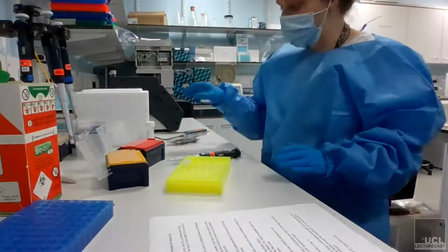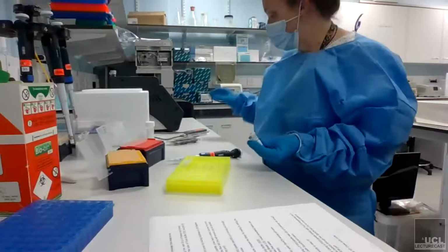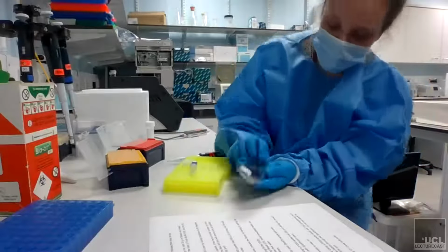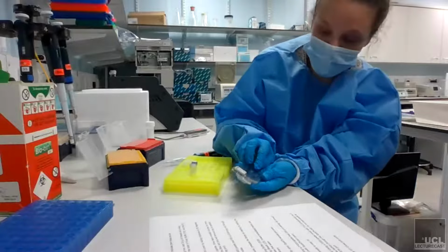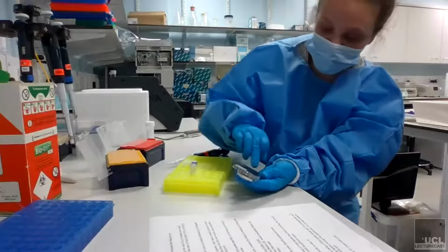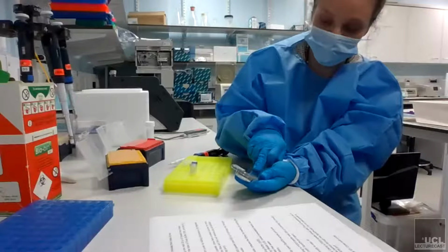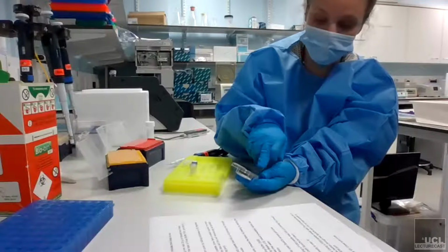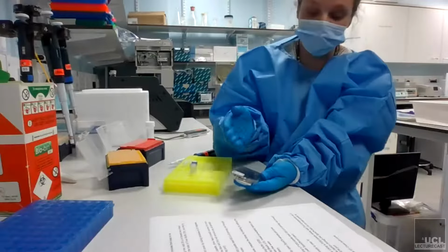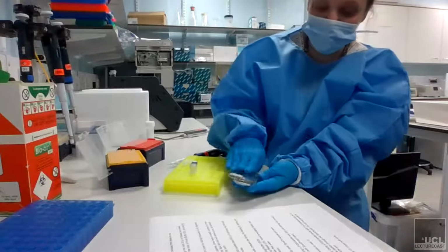So now what we're going to do, something we covered in that other video, is prepare the priming buffer. So this is the flow cell, and this is where the pores are. It's really a long, liquid-filled tube, that's all it is, and under here is where all the pores are. So this is the really important bit. When you buy them and they get delivered, it's filled with a yellow storage buffer, which enables it to maintain optimum pore safety, I guess. So that is stored in the fridge.